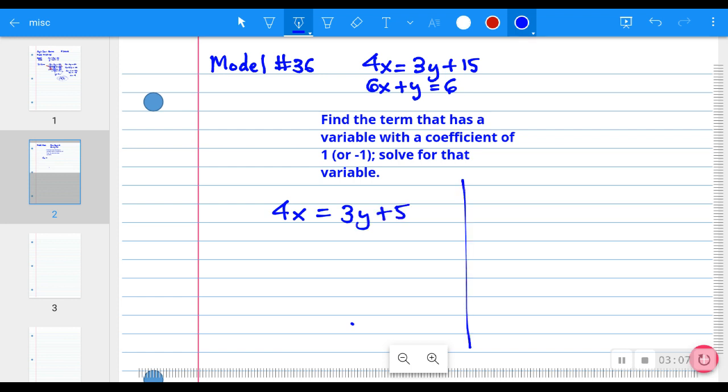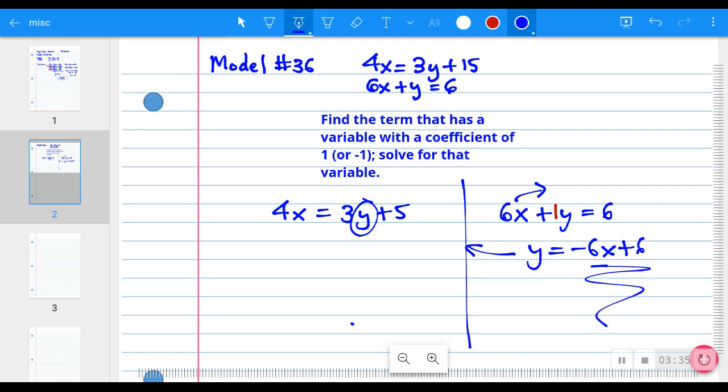We copy them side by side. And then we solve for the equation that has either a 1 or a negative 1 in front of the variable. So in this case, we're going to solve for y by simply taking the 6x over. Now, if you were continuing the problem, you would substitute in place of this y here. You would put this expression. And then you'd continue until you found x, and then you'd substitute back on this side. So there's actually two substitutions involved.